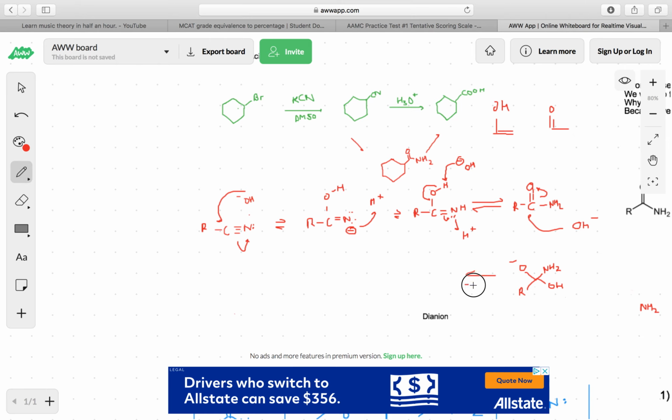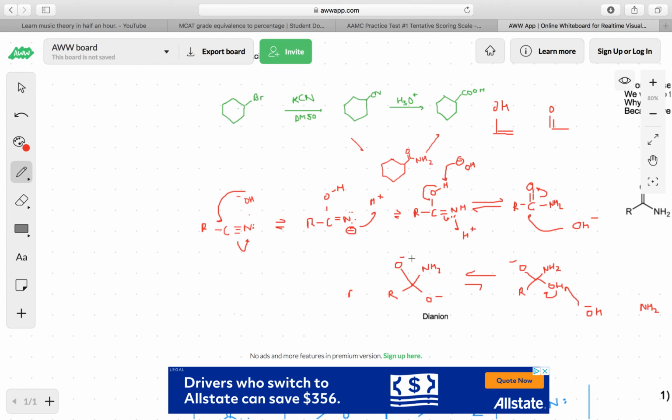The way we do that is we have to deprotonate this other OH. You take off this hydrogen, it falls back. Oh, it's a little too far. So here you should be left with two anions. I asked my professor why this reaction happens like this, since it seems rather odd. The reason is that your amide is very stable, so you want to increase the instability of the intermediate so that it proceeds. Now you're increasing it because you have two negative charges in close proximity.